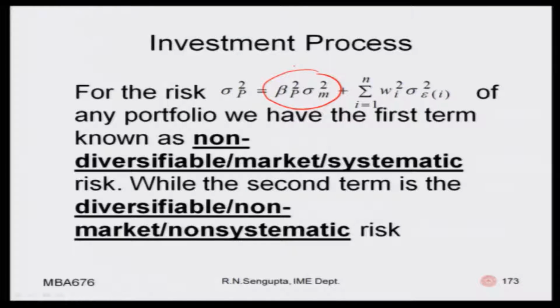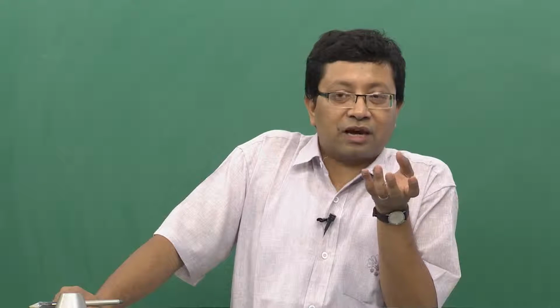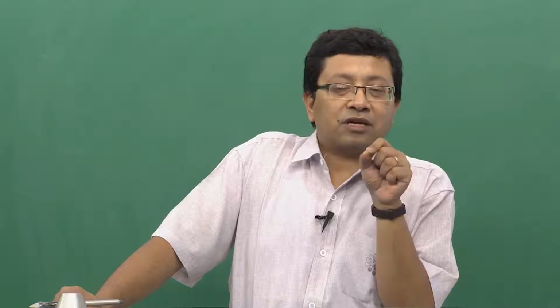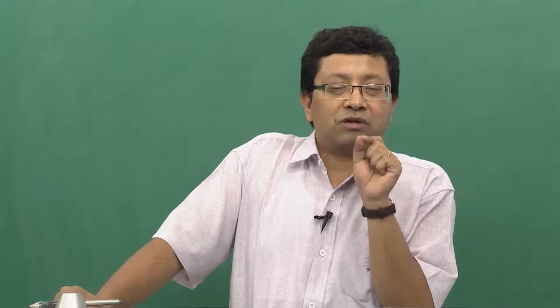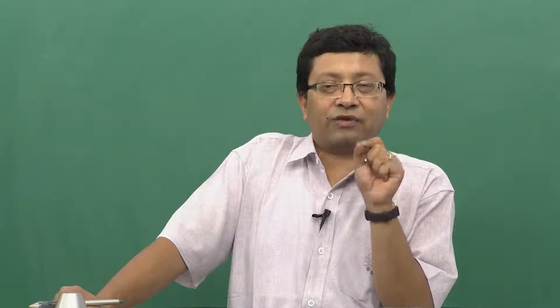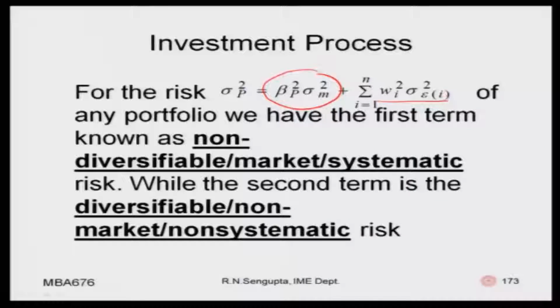And the second term is multiplied by the squares of the weights multiplied by the white noise. That is known as the diversifiable risk, because if you are able to put proportions in that particular portfolio P, and the stocks are put in huge numbers such that each of their weights is 1 by n, so Wi's are equal, W1, W2, W3, W4, all of them equal to 1 by n.